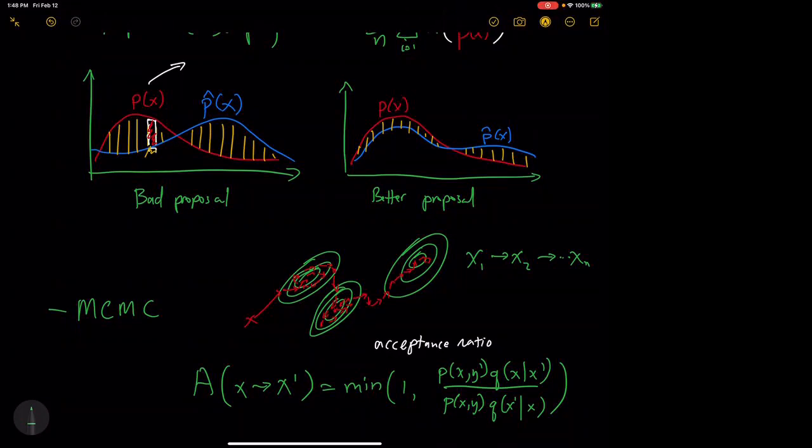And if you have a good transition matrix, then you'll be able to cover all of the modes of this high dimensional distribution.